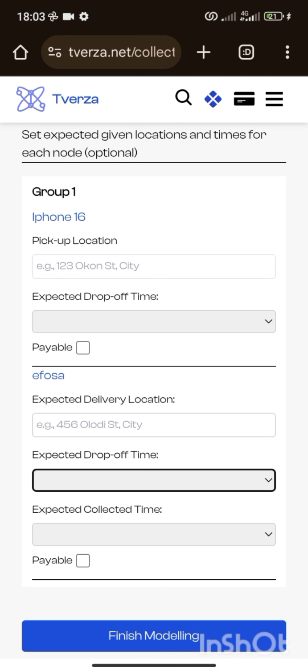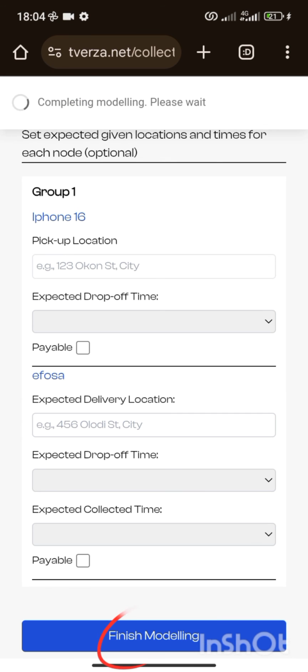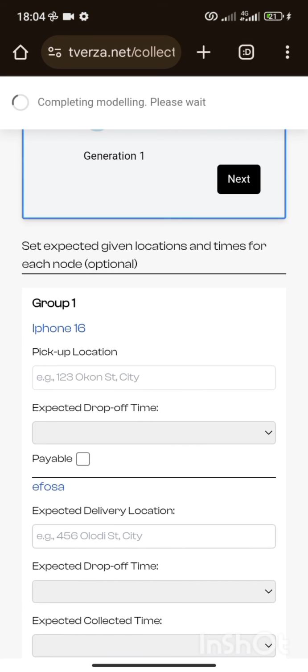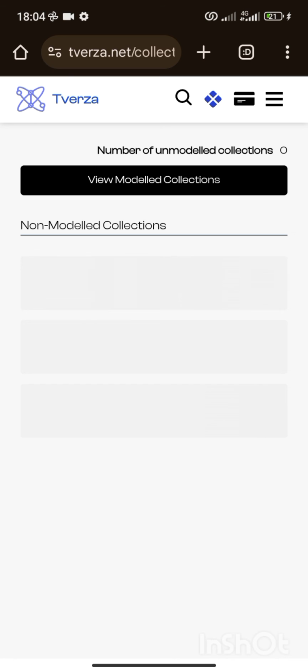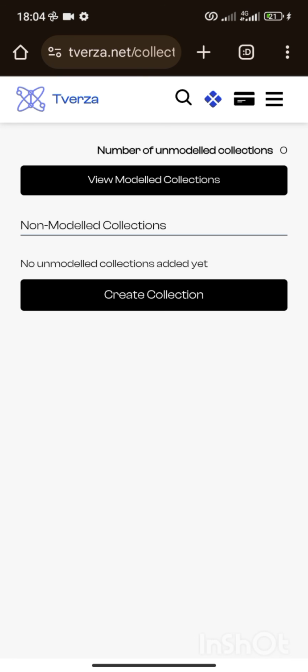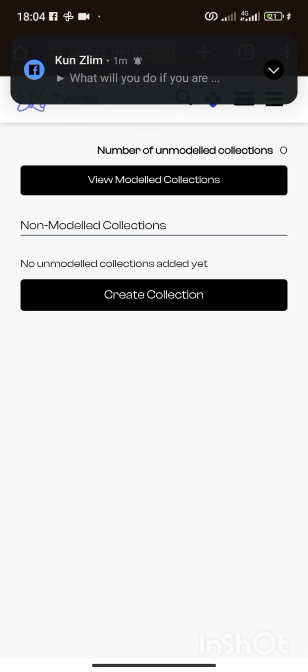Once you're done with that, you click on the Finish Modeling button. You do the same for group 1 and group 2. And once you're done, you click the Finish Modeling button.